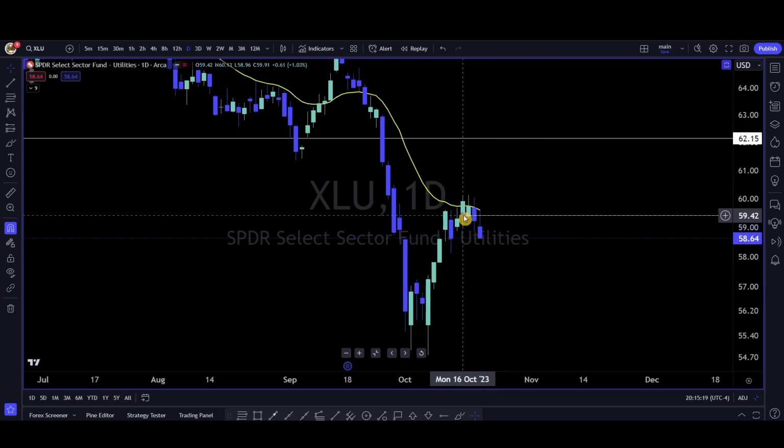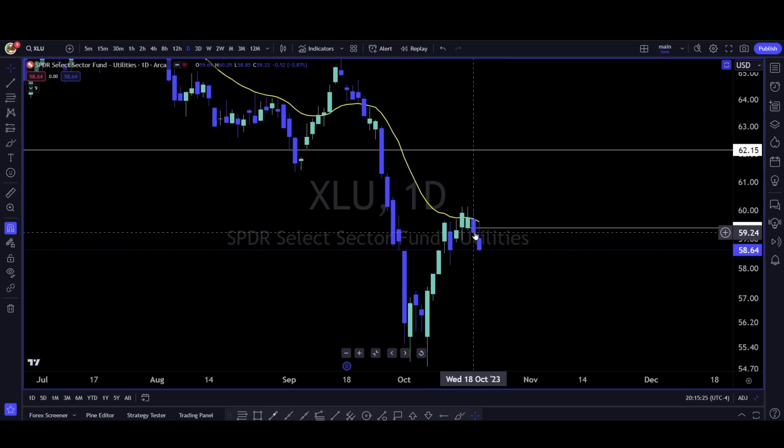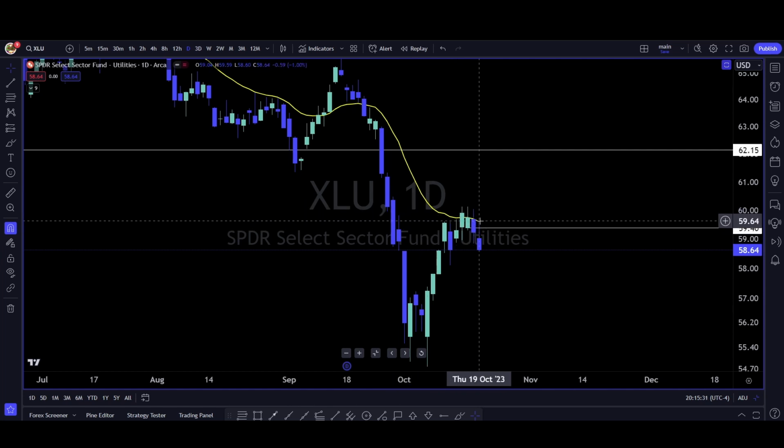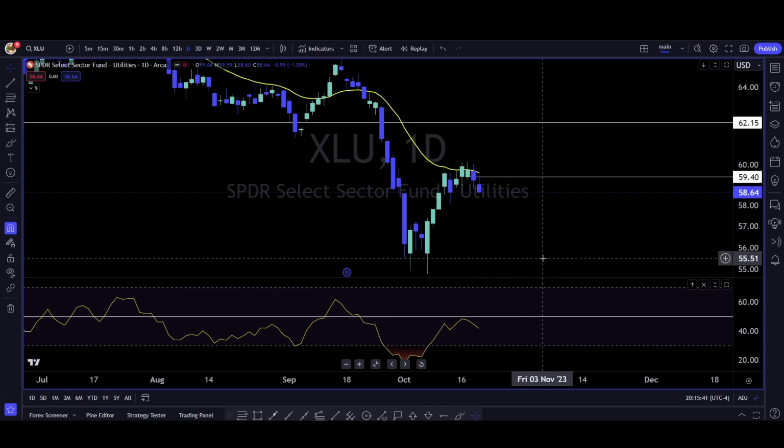And this trade right here was put on based on a demand level. So yesterday, I actually put on the trade intraday when we retested the demand level. You can see that the 21 exponential is coming through there. You can see that we are still under the 50 on the RSI, which would indicate that the bears are still in control of this asset.